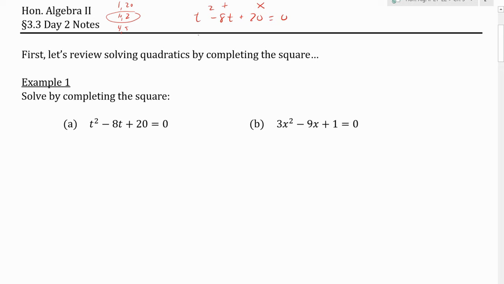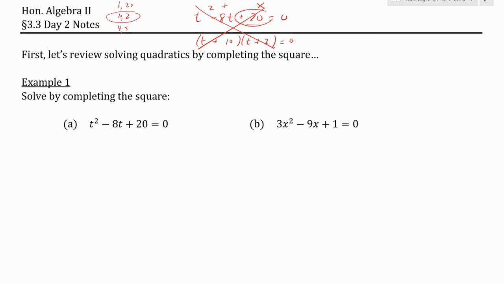So if you tried to factor it, the only way it's going to work is with a 10 and a 2. Well, it's just not going to work, because if they have to multiply to a positive, they either both have to be negative, which would make them add up to negative 12, or they both have to be positive, which would make them add up to positive 12. And that doesn't work.